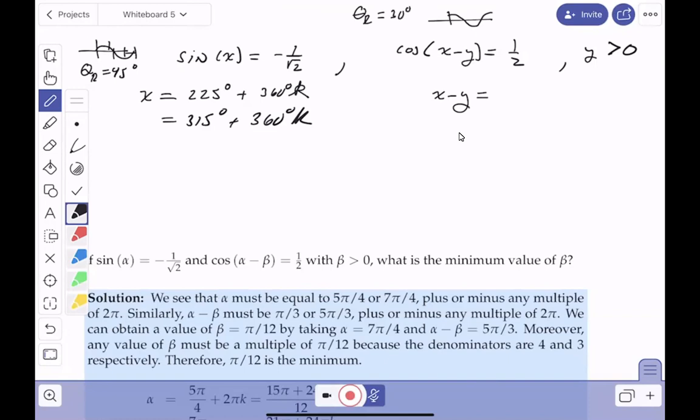Let me make sure I'm saying that right. Oh, no, it's 60. Again, you should know the reference triangles at this point. So the cosine of 60 would be 1/2. So what do I get over here? This would be 60 degrees plus, and these are things that you should be able to do, even if you're making mistakes, plus 360 degrees. And what's the other one going to be? Well, the other one's going to be in that last quadrant. So that's going to be 300 degrees.